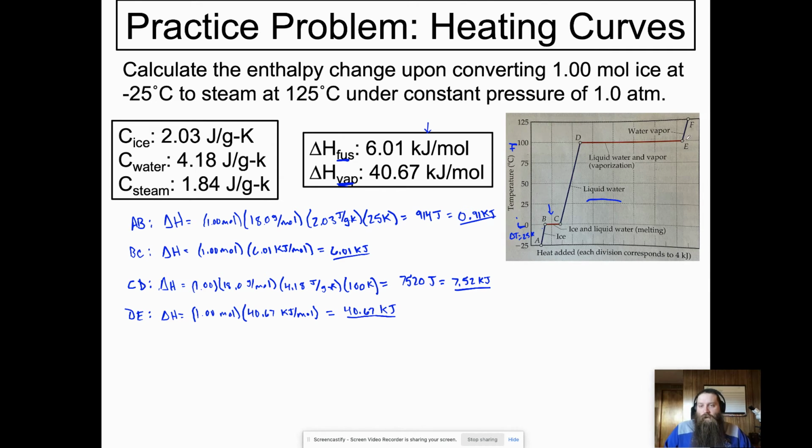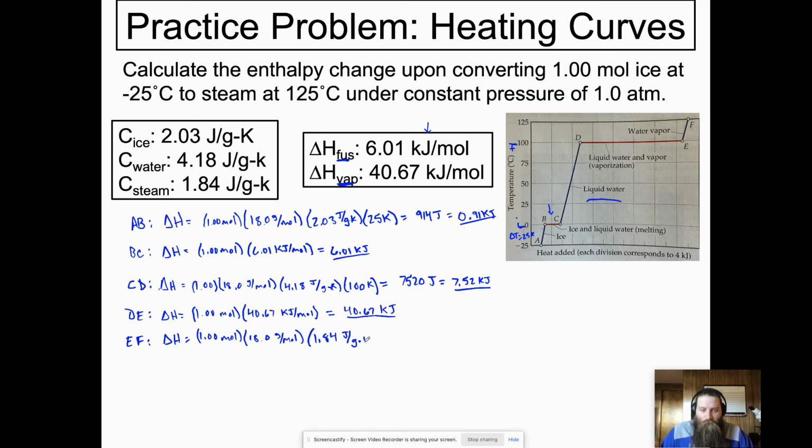All right, and then I'm finally at E, and I need to go to F, so I need to get EF, which is again going to look like CD, and it's going to look like AB. So I have 1 mole. I need to convert it over to grams. And I realized that in this instance, I could just start with 18 grams per mole. But I'm showing you this step because in the event that you don't have 1 mole, you're going to need to remember to do that first part. So make sure that if you're doing a problem that has more than 1 mole, we adjust for that.